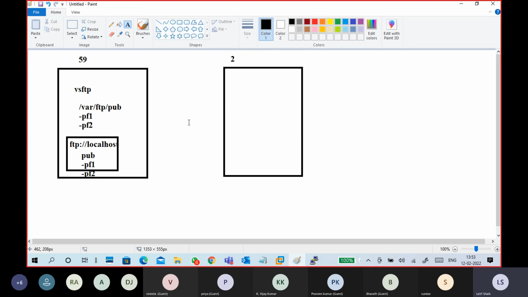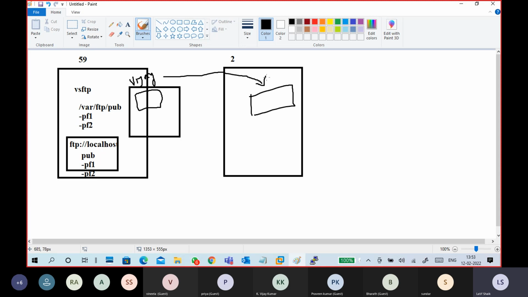Okay. So here a small understanding is important, guys. First of all, this is a user in Linux, a particular user. For example, the username is Vijay. Vijay has data. Listen very carefully. I want to access Vijay's data from here. This is part 2 of FTP.